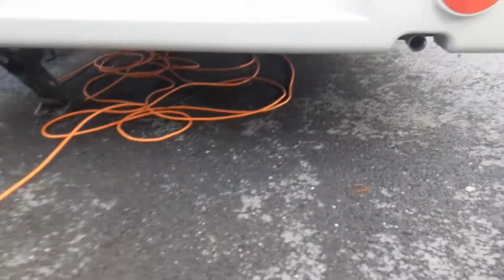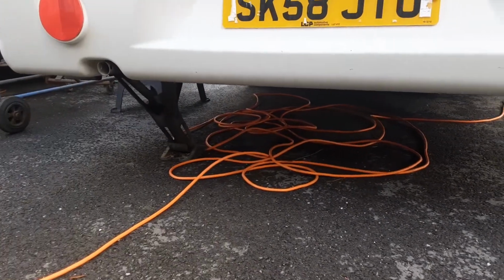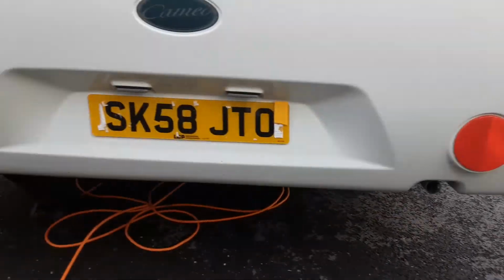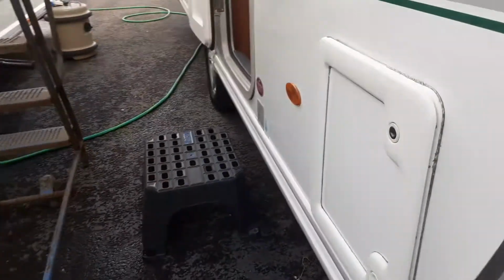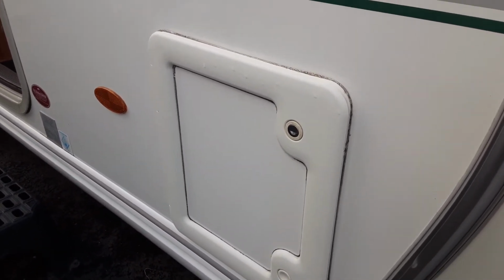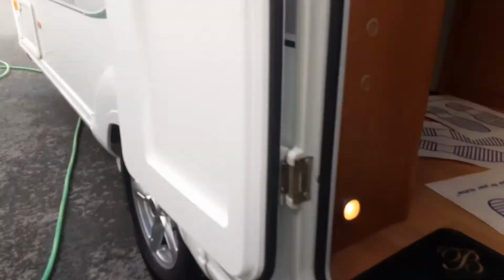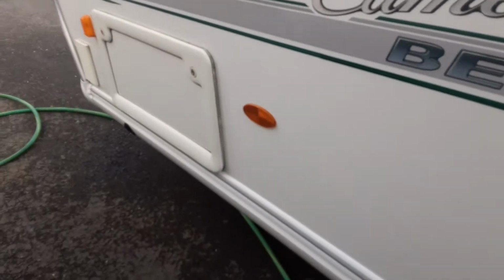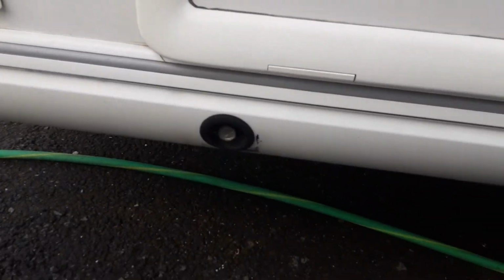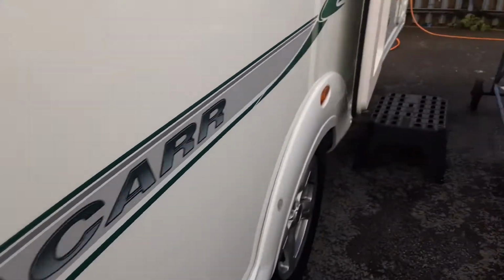On the back of the van on either side, you've got your wind down legs, again to stabilise the caravan. Like I said, you'd never lift the caravan with these legs, it is just literally for stabilising the van. On the back left hand side of the van, you've got a storage locker which you can access the bathroom storage. And on the front left hand side of the van, you've got another storage locker with a barbecue gas point and your other wind down leg. We'll go inside the van now.